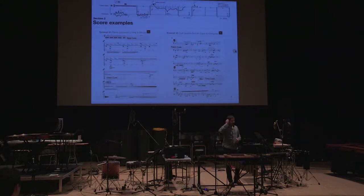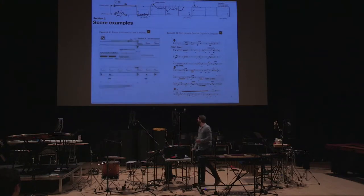way of finding out if your piece is live or fixed, and that goes to scores. So on the left is Pierre Jodlowski's Time and Money, and this piece is a tape piece, but it's a more complex tape piece.